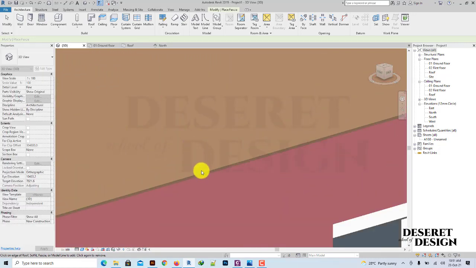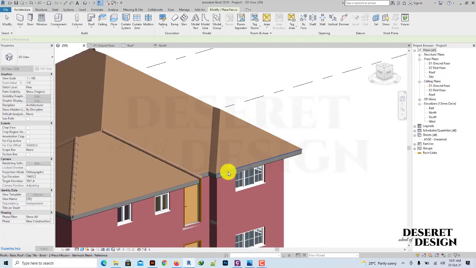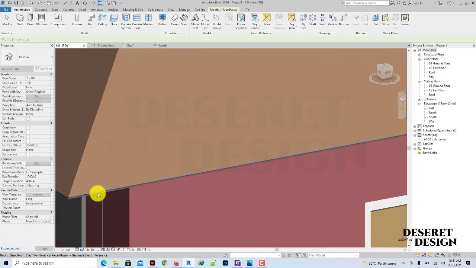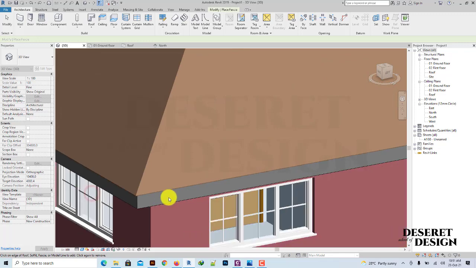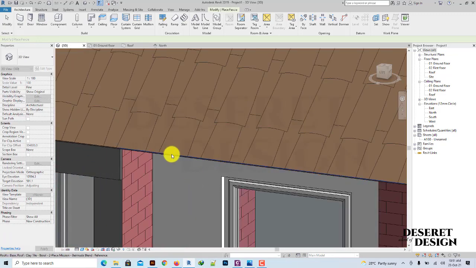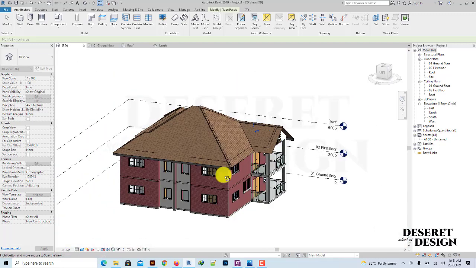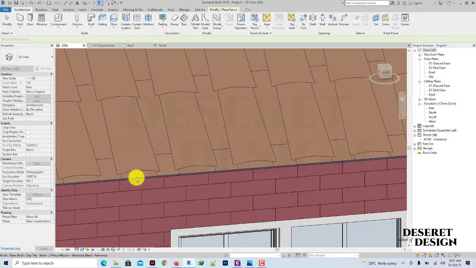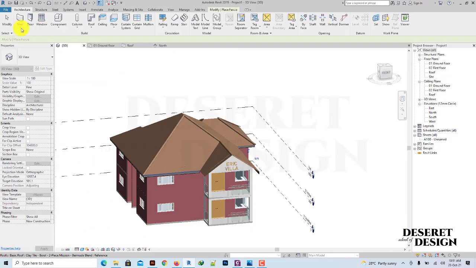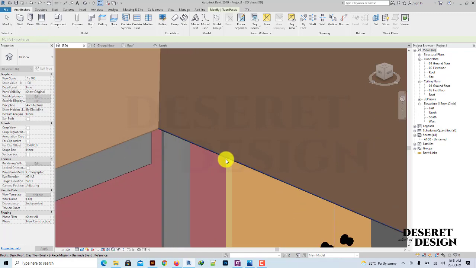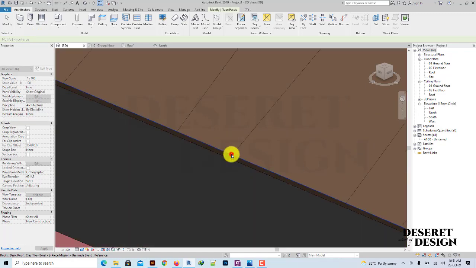We will not get it on the plan. But you have to select the edge of the roof.